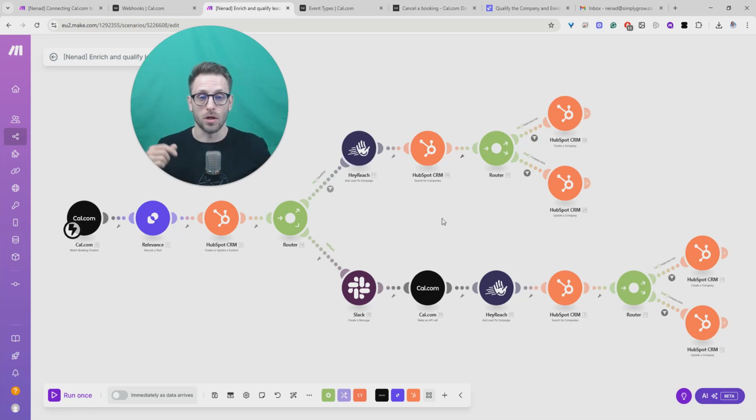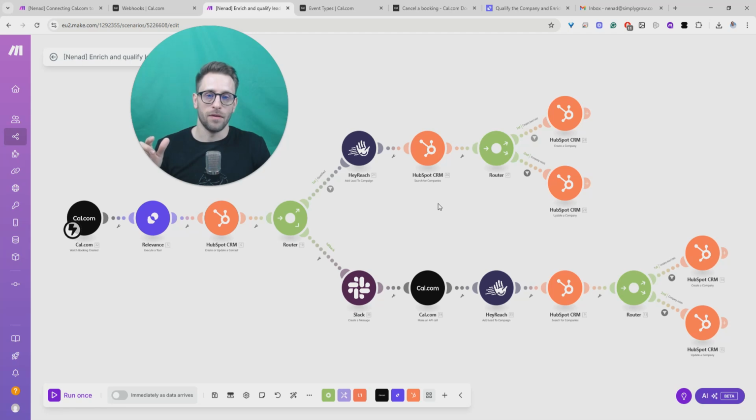And then after that, we are going to save all the information about their company in our CRM, in our HubSpot. And we have this little branching because of the way HubSpot modules work inside Make: we first need to search for the company in order to get the ID. So to update the existing company, we need the ID. That's why we need to do the search. And if they exist, then we're just going to populate certain additional properties. If not, we're going to create the company and add all the information.